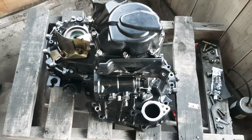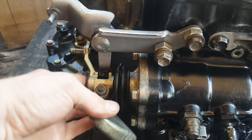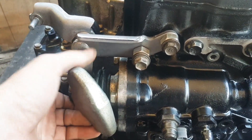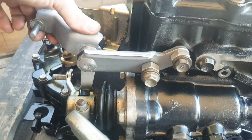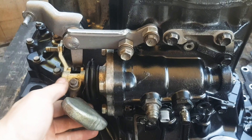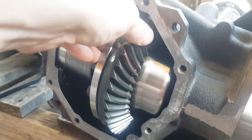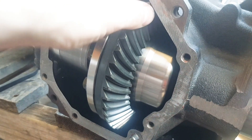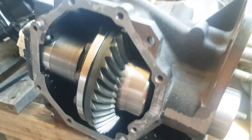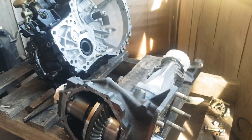Next is the selector — this is how it actually changes gears. The RAV4 one I've got is actually weighted, which gives a much nicer gear-changing feel — you can see that big weight on the end. This is the rear transfer case, going on next. Got to put the cover back on first with RTV sealant, then secure that up and bolt it on.